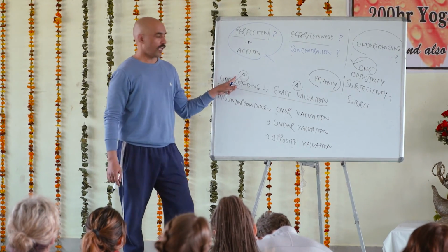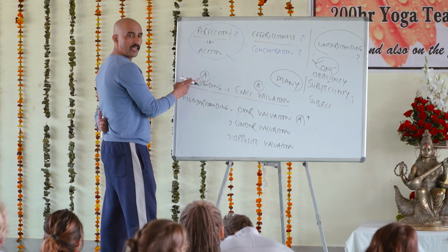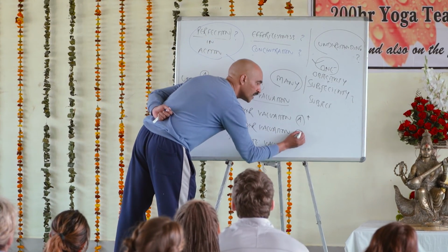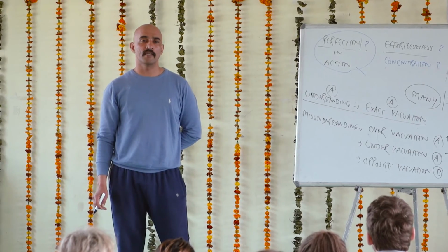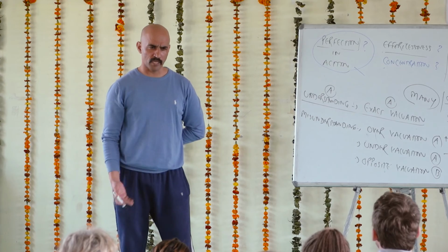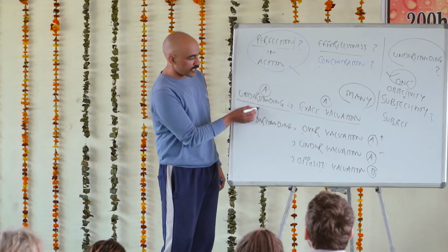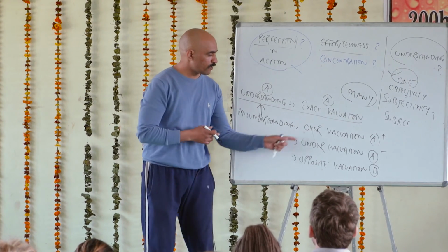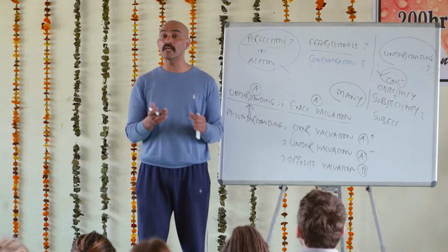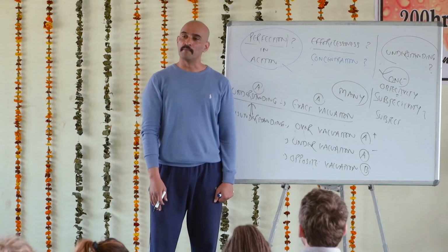So there was something A and the person went on having it as A plus. There was something A and the person went on having it as A minus. There was something A and the person went on having it as B. So on top of this, if I define yoga, because we are here to talk about yoga, what is yoga? I would say a journey from misunderstanding to understanding. It's not a crime. Having overvaluation, undervaluation, opposite valuation is not a crime as long as we use it for our evolution. Misunderstanding is not a crime.